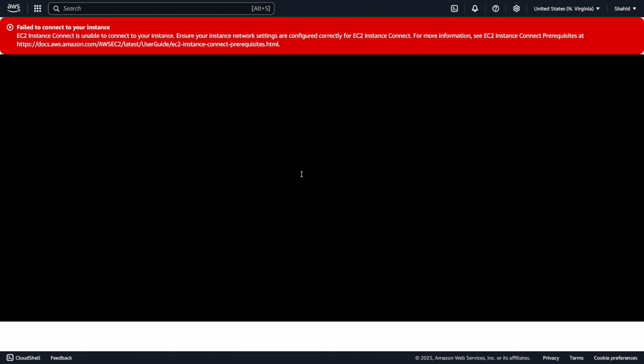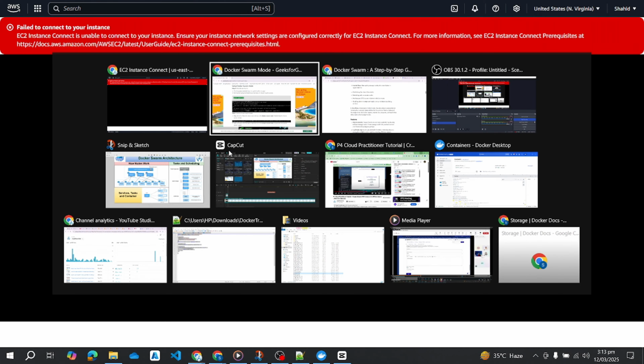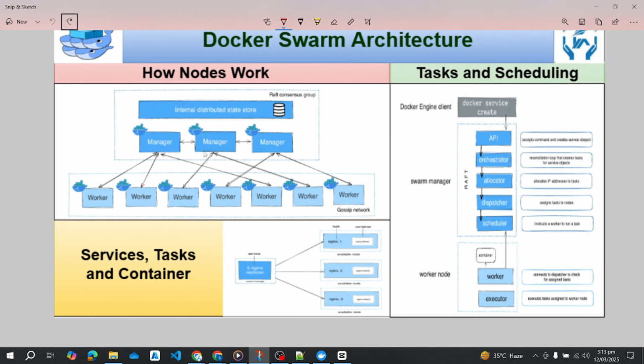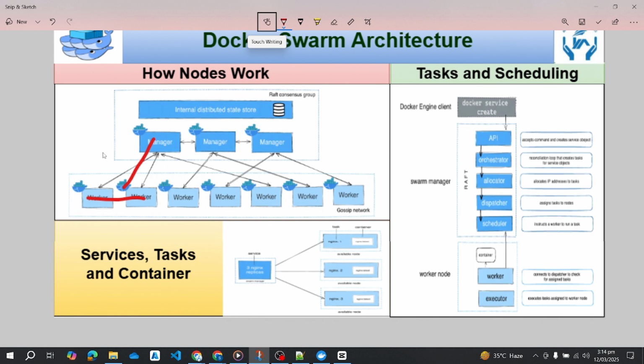So for the rest of the commands, how we can connect, how we can create the manager node, how we can join other worker nodes with the manager node. If you see in this diagram, we have created one manager node and 2 worker nodes. Once we create all of these, we have to join these nodes with the certificate created on this manager node. Otherwise, this manager node will not know what these nodes are, and will never manage them. So how to do this? Let me show you how we can do this practically.